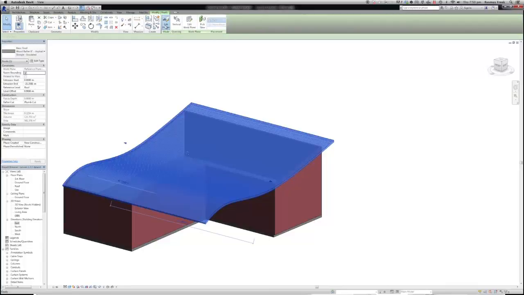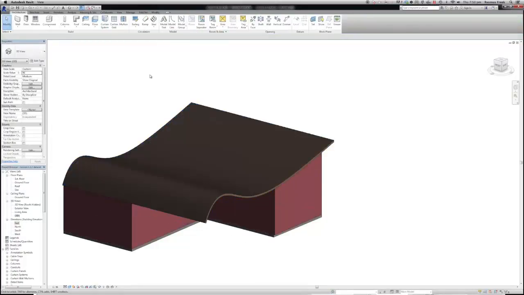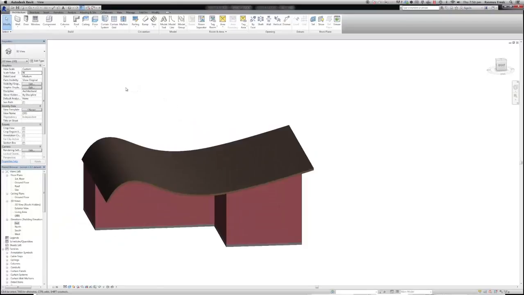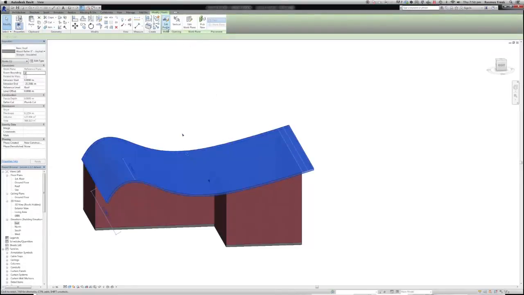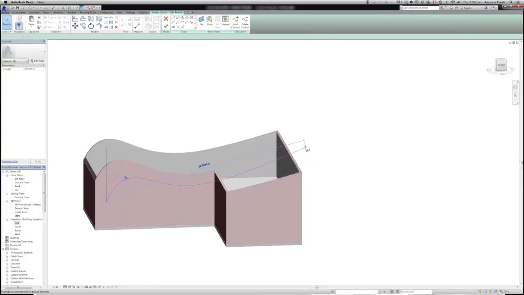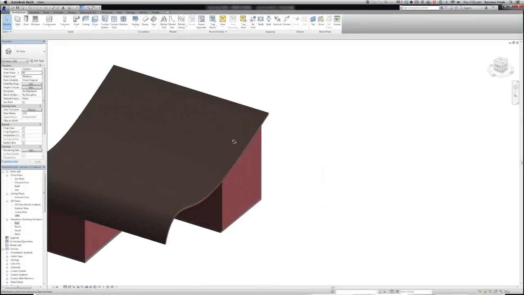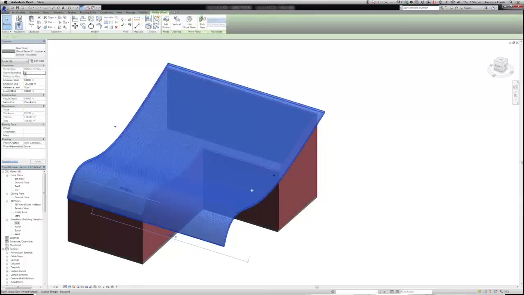We can also select the roof and edit the profile. Finally, we can select the roof and extend the boundaries if necessary.